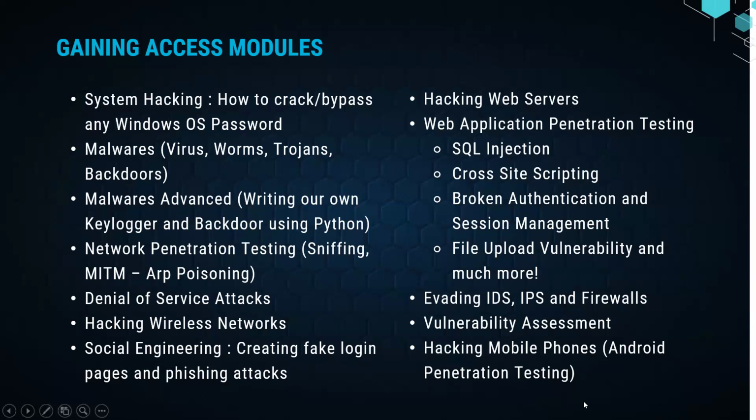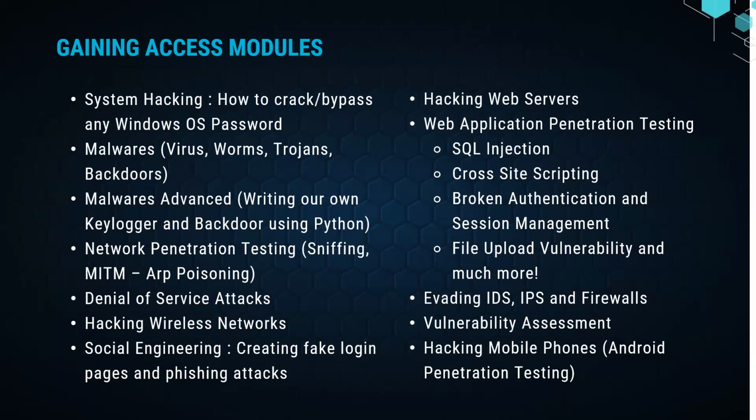Then comes hacking mobile phones, where we learn how to check the security of an Android phone. How do you remotely send Trojans to an Android phone and get a remote connection? So if you notice over here, we're covering every single endpoint. We talk about system security, we talk about network security, we talk about wireless security, we talk about web server security, we talk about web application security, we talk about firewall security, and we talk about mobile phone security as well. So all the endpoints that could possibly exist in an organization are covered here.